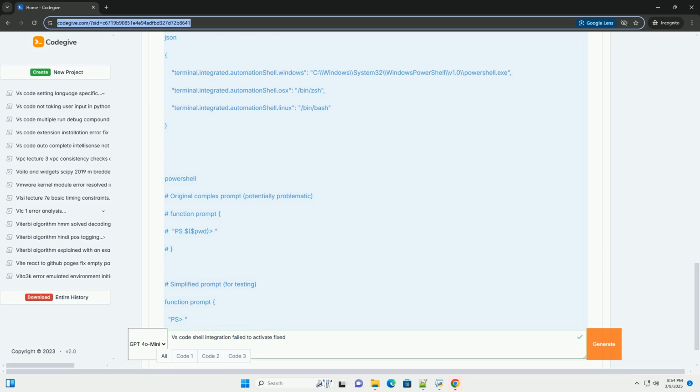Understanding the problem. VS Code's shell integration is a feature that enhances the interaction between the editor and the integrated terminal. When properly activated, it provides command history, access to previously executed commands. Current working directory synchronization, which ensures the terminal's current directory matches the open folder in VS Code.